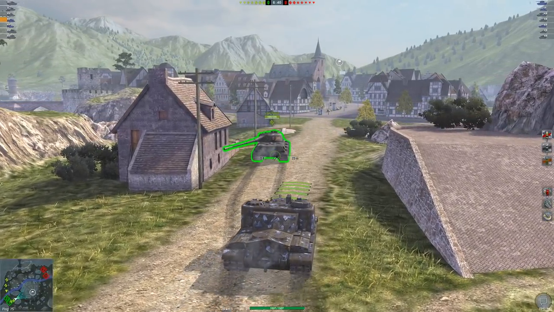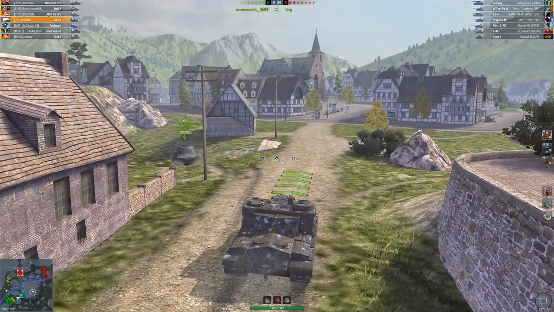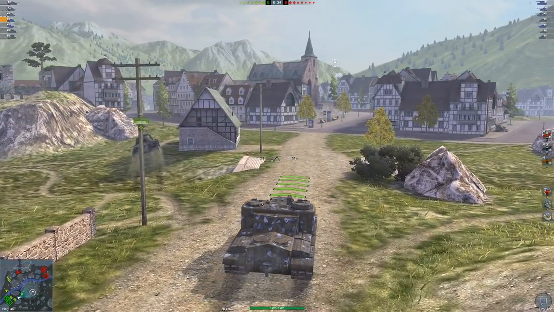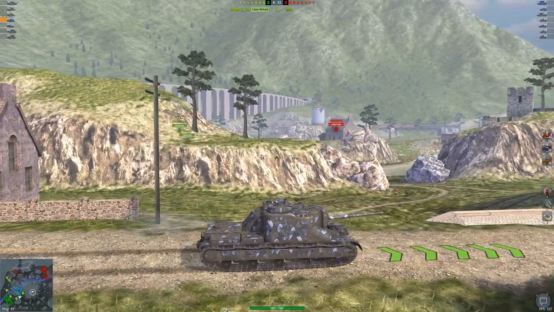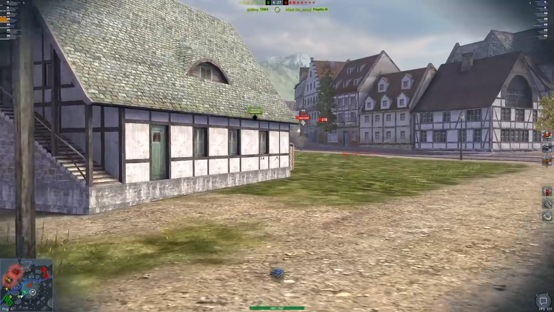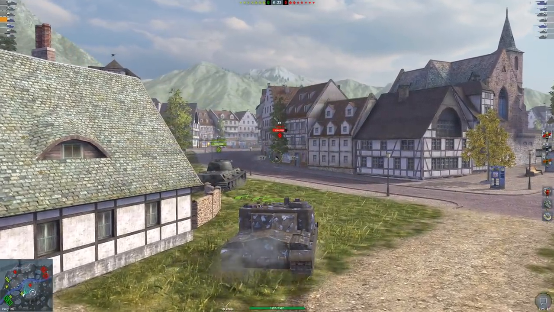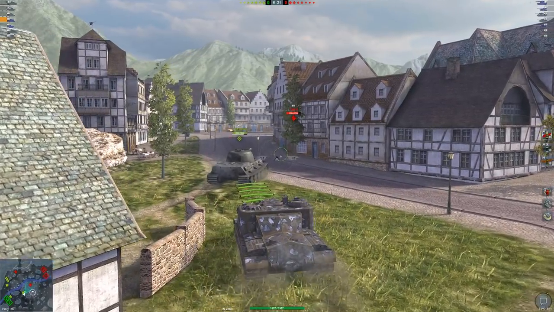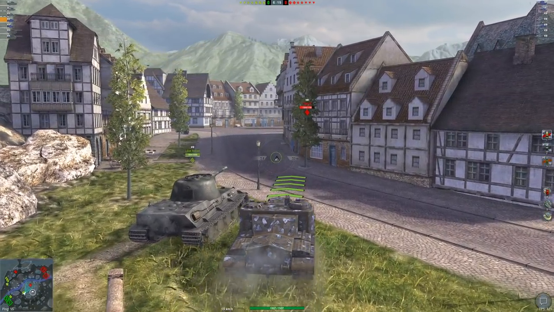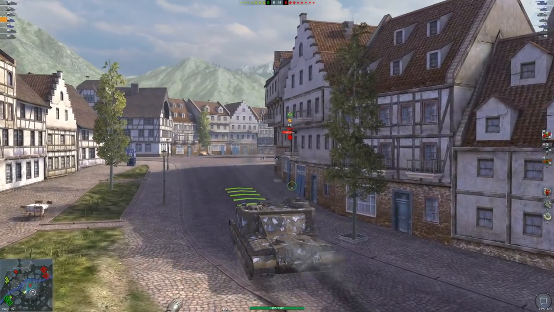I can kill an entirety of a full health KV-4, or even a Progetto, maybe even 12 seconds. I mean, it's so stupid how quick the DPM is on this tank. And because of that, as much as some people that I know really dislike this vehicle, for me, it is so fun to play. It doesn't matter if I die, because that Tiger 2, even if he ends up killing me, is going to be so crippled by the time I'm done with him that he's not even going to know what walking is. So here we go.